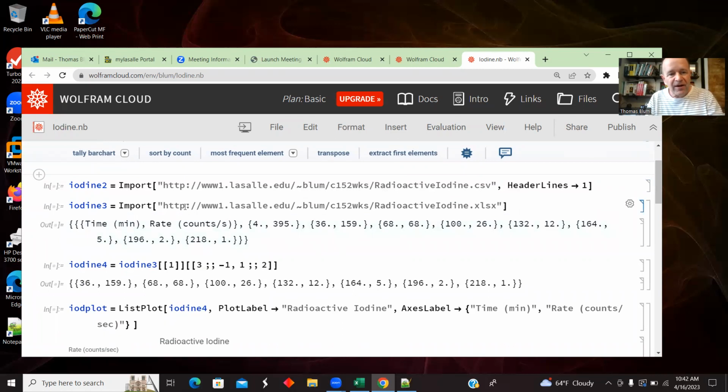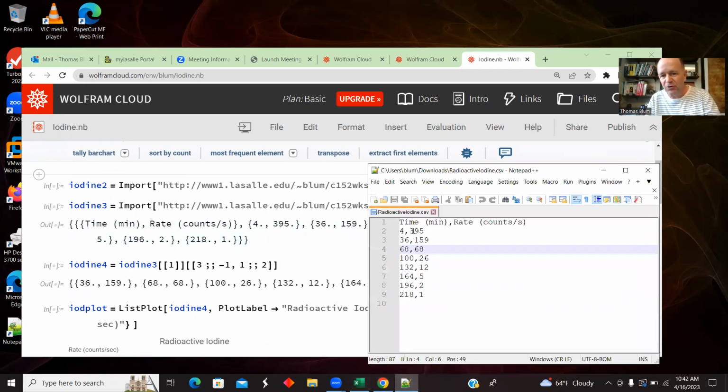Now at the URL you see here, I have a CSV file. A CSV file will look like this, just the data, the XY pairs, the time-rate pairs going down, typed in a simple text file separated by commas.